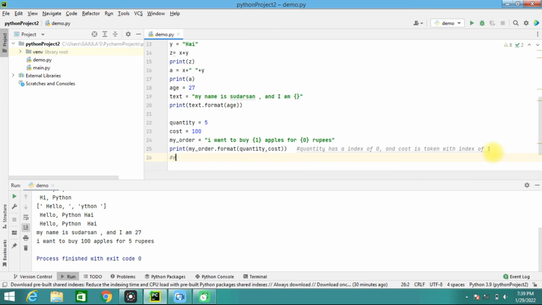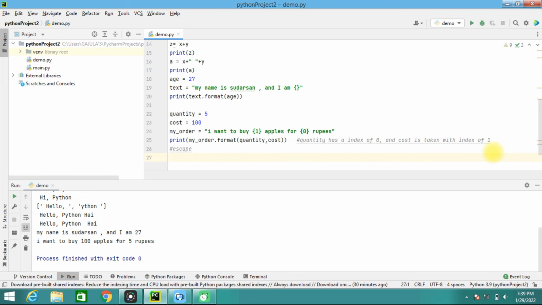Okay, so here we need to go with escape. So to insert a character that is illegal in a string, use an escape character, which is a backslash followed by the character you want to insert. So let me define txt.